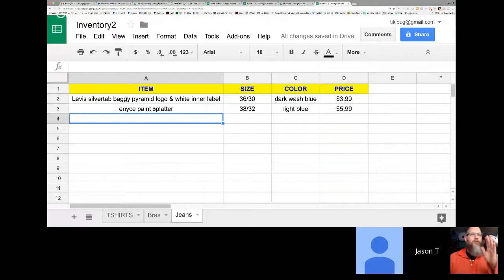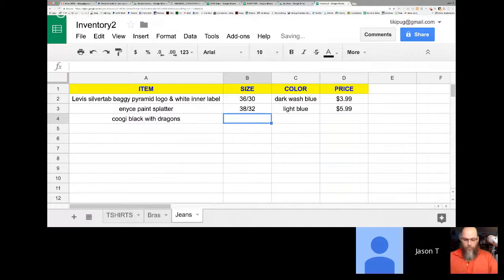Now, what's cool is spreadsheets, they learn you. So if we're filling in stuff, so let's say let's do another pair of jeans and let's do Kuji. Black with dragons. Hit tab. Put in the size 34, 33s. Tab. These are black. Tab. They were $5.